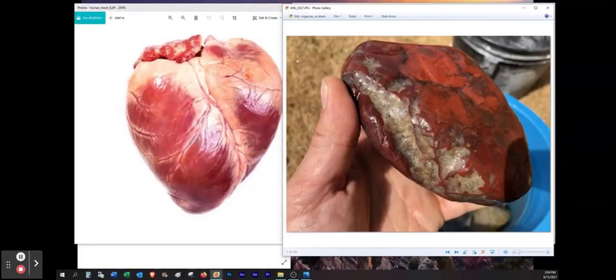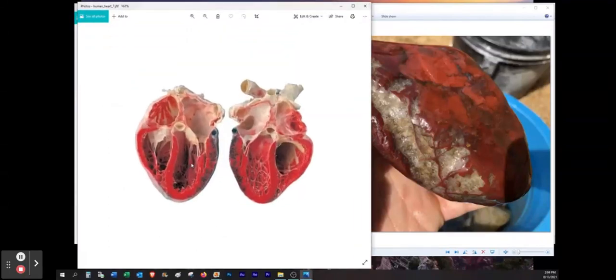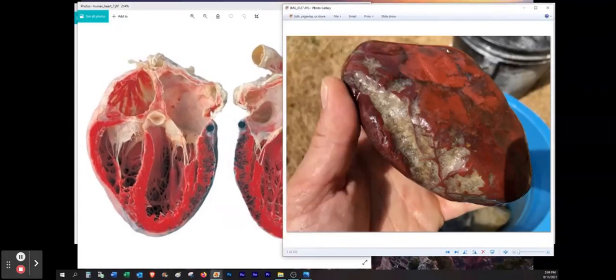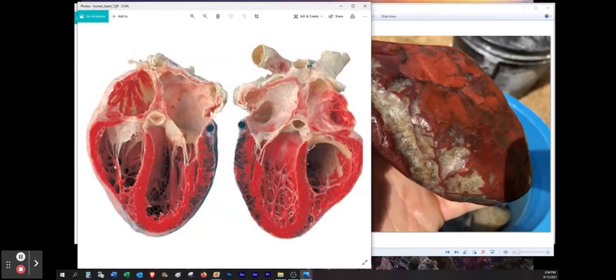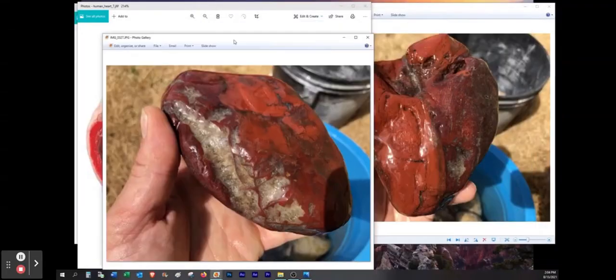Now let me see, is there anything else I need to show you here? Yeah, we can blow this up a little bit. This gives you that cross section on the inside, which, if I was to slice this rock open, these chambers would have been filled with fluid basically and then petrified in that way. So typically this would be a solid. Most likely there's not going to be an air pocket inside there. But you would expect to find something very similar to a cross-section of this. And I think from the outside, it's clear that that is what you would find on the inside.